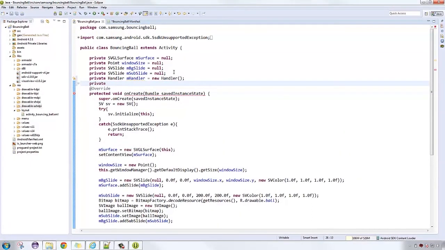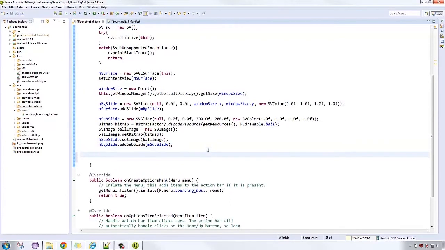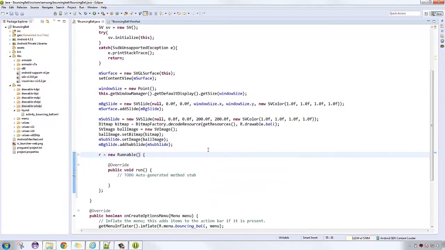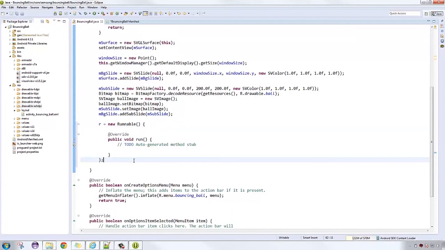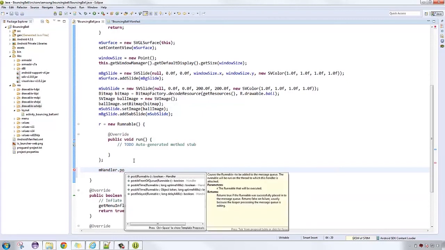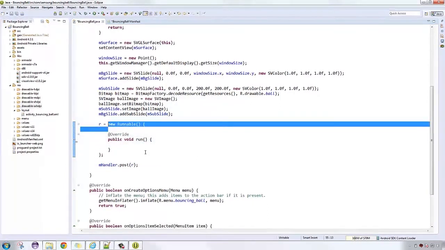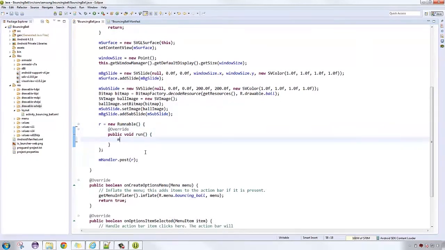To make it a continuous animation, we will use a runnable object and use a handler class to schedule it. Let's input a delay for the runnable.